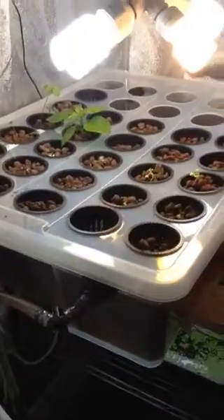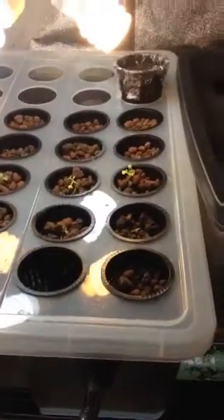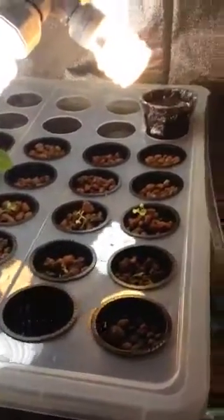I drilled the two intake system just so water flows evenly on both sides. The last time I only had one hole, which kind of made more of a flow problem, because there was more water flow in certain areas than others. And also on the exit drain, I also had two holes.